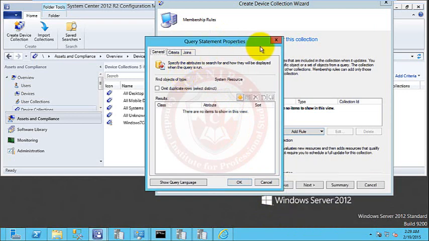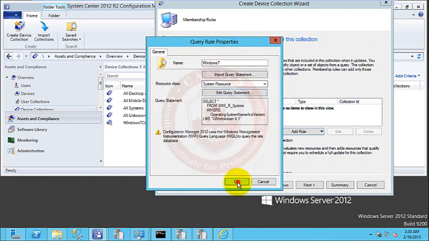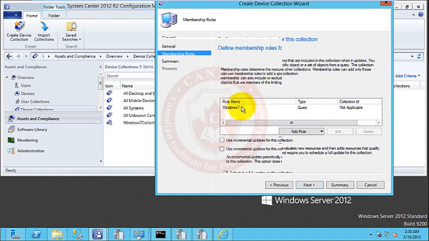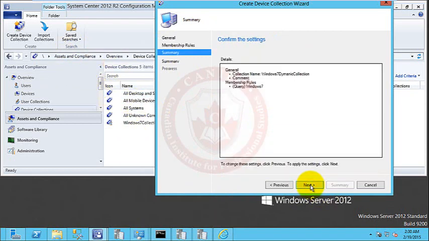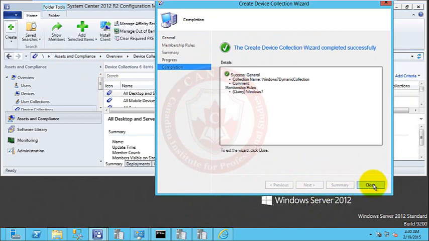So edit query, and then go back to here, show query language, and paste what I copied from the internet. I didn't type anything. Okay, and okay, done. So this is the query. Based on this query, it will check all devices and see which machines are Windows 7 machines. So here it is done.